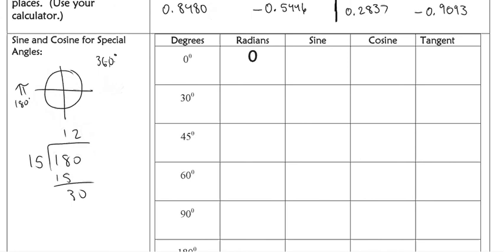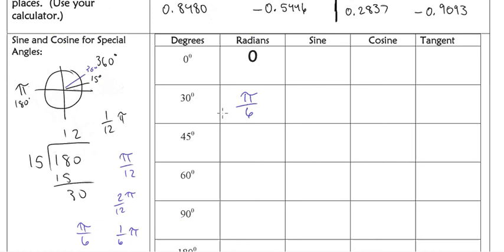But oh well. So there's going to be 12 steps between 0 and 180. The first step is going to be 15 degrees, and that's equivalent to 1/12 of pi, or as you'll see it written more commonly, pi over 12. Two steps, now we're at 30 degrees. That's going to be 2/12, which is 1/6 pi, which again you'll see more commonly as pi over 6. So now we're at 30 degrees, that's pi over 6.